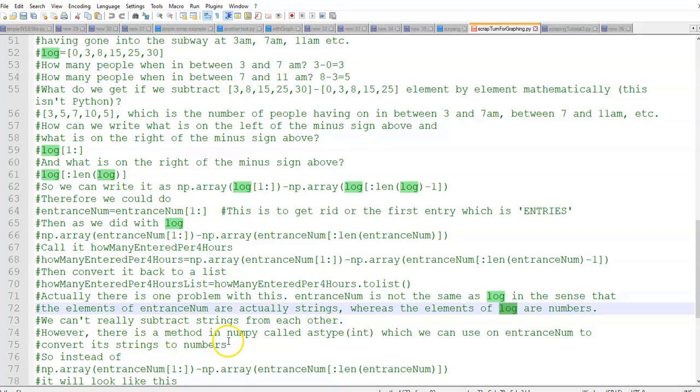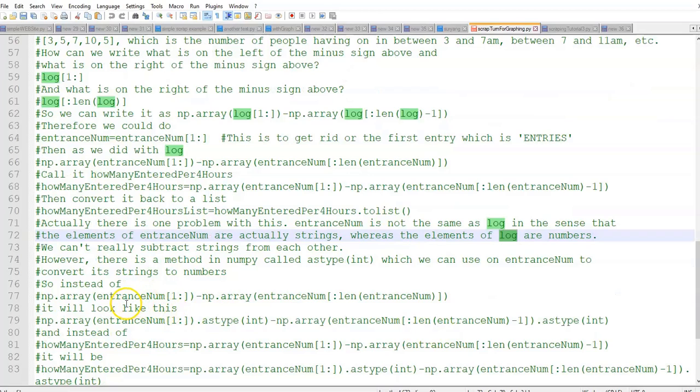However, there is a method in NumPy called asTypeInt, which we can use on entrance numbers to convert its strings to numbers. So instead of doing it like this, we can take this and convert it to an integer with this method. Then we can do the same thing with the second part, converting it to an integer like that.